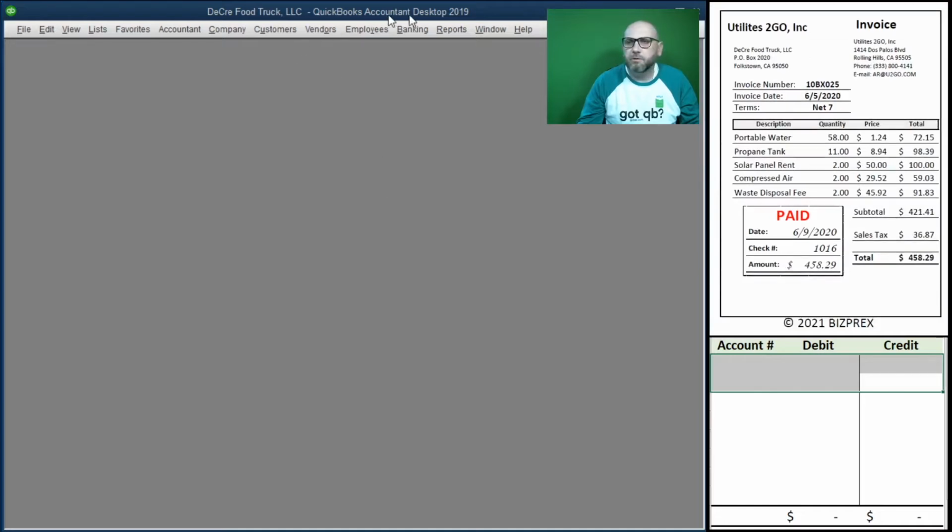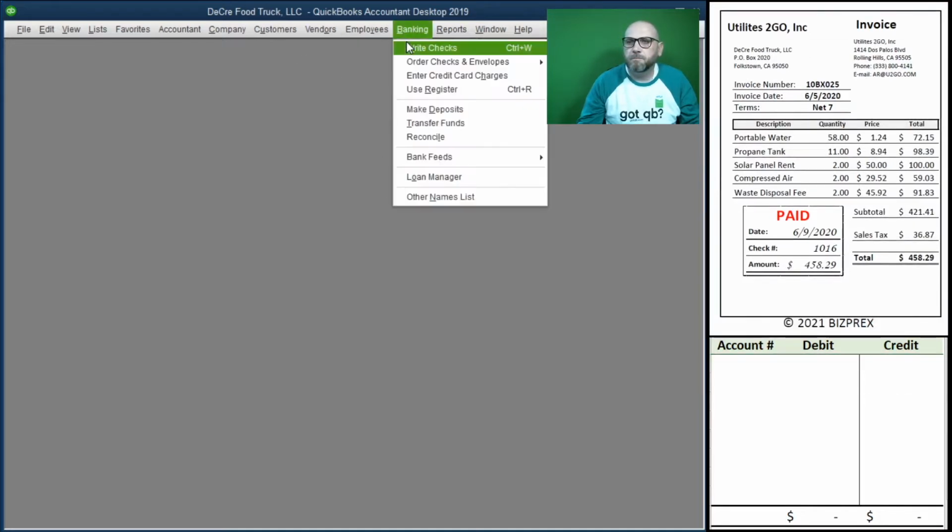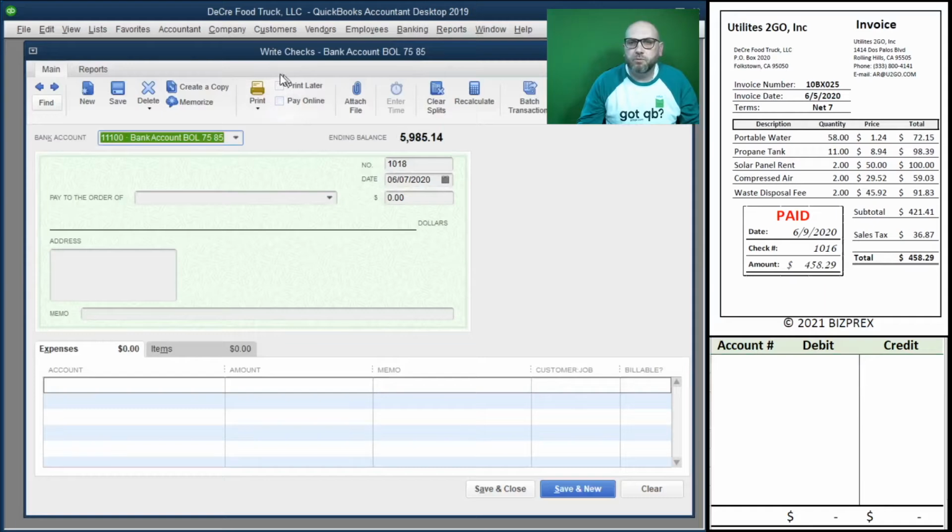We have a check that we gotta write here. Again, make sure this button is unclicked. If you click it, I'll show you. Click it, it says to print. It's something that we do when we maintain books on an ongoing basis and we write checks. You know, we print them as we go. In this case, we probably wrote it by hand and now we're just posting it. Again, we'll cover live accounting down the road in future videos.